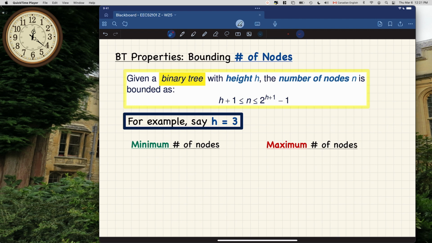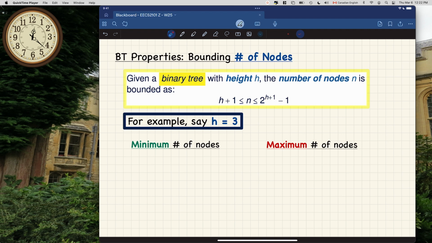All right, let's do them one by one. The easiest, or most effective, way to understand each one of them is by using an example and then generalizing the pattern. Right? So that's the way to go. The first one: let's say we're given some height h. Let's say h is simply equal to 3. Easy enough. And then we want to know what the lower bound and upper bound are for the number of nodes in a tree of height h.